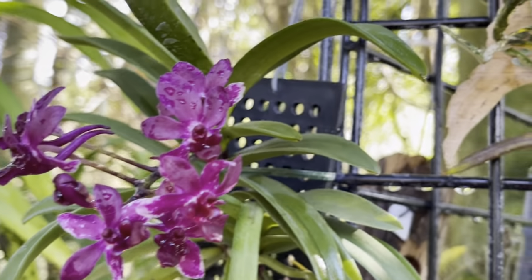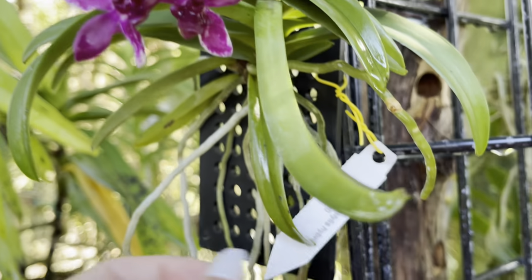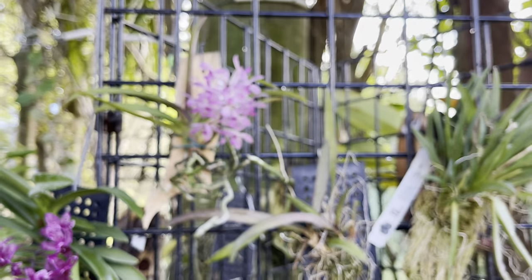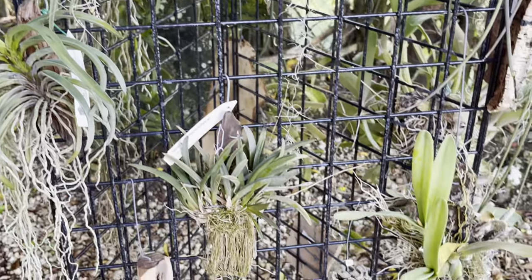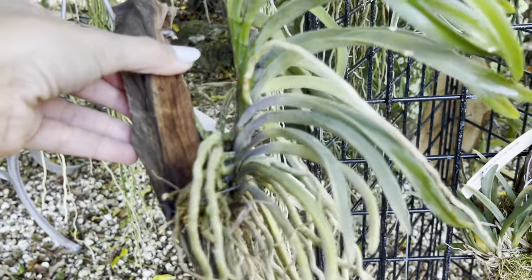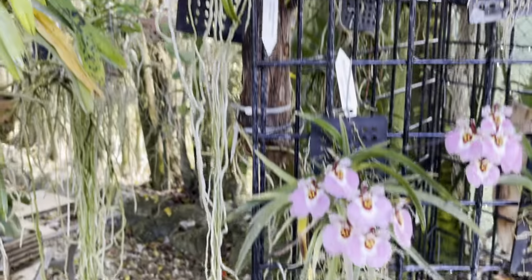This is my Vanda Coerulea Stylus hybrid Pinky Red — it is so pretty and fragrant. I think this new vanda is going to be happy here. My little grid is doing nice. There's another compact one — this mount I got from RF a few months ago, and it's not too small for it. So all three of my little compact vandas are together: one, two, and three.